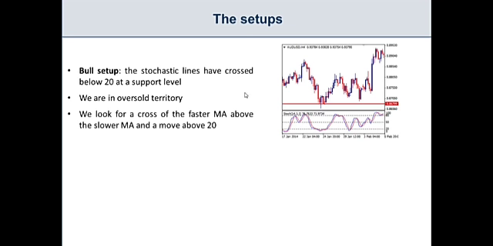And here is an example. This is the Aussie US dollar forward chart, and as you can see, we have hit a low here at a very strong support level, and the stochastic oscillator is below 20. When we have a crossover above 20 and a cross of the faster line above the slower line, we can go long on this currency pair. Of course, the stop loss should always go below the previous low, because if price reverses and takes out the previous low, we are still in a down move, and this support level has been taken out.